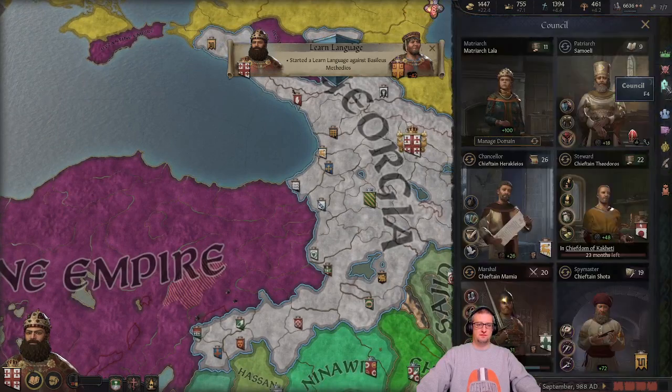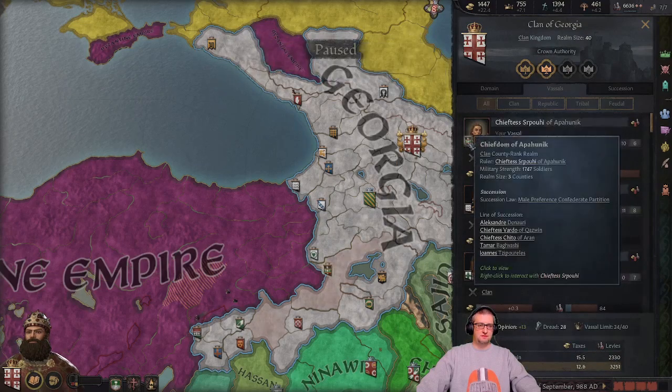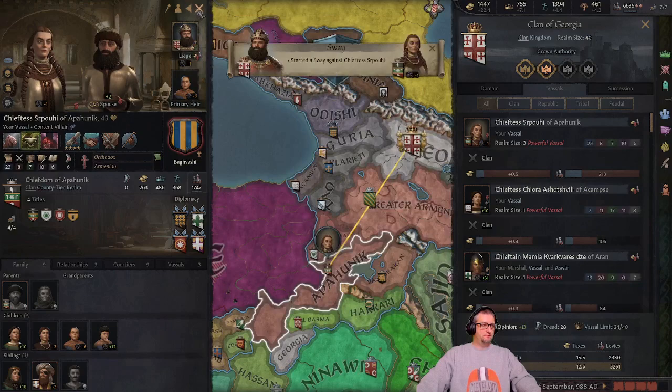Well, that's nothing. All right, who do we need to sway now? Let's check out our vassals and see who hates us. They are very good and they hate us, and they are Arminian. So let's sway them.